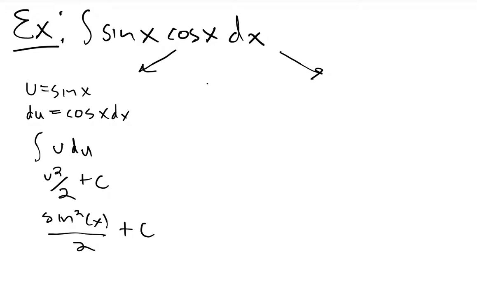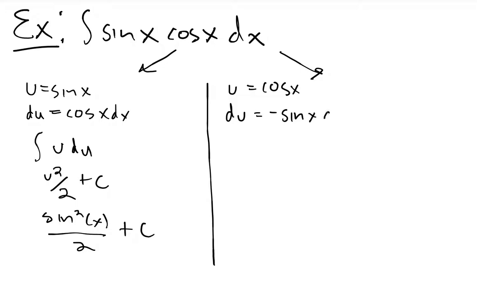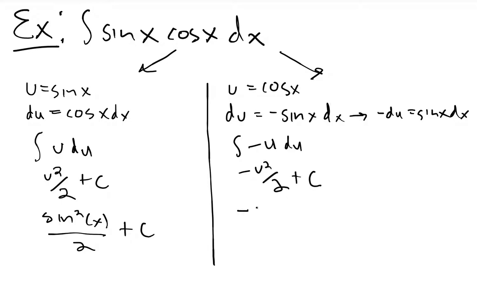Now, this is not the only way that you could set up a u for this problem. You could also go the other way around. Granted, this direction is a little bit trickier because you get a negative derivative. That means that you will have to constant correct. So I'll get minus du is sine x dx. So that when I substitute everything in, I now have a negative sign to contend with, which is slightly different from the previous case. Also, I'm dealing with a different u, so when I go to substitute stuff back in, very obviously my antiderivative looks different. What the heck? I got two different answers.